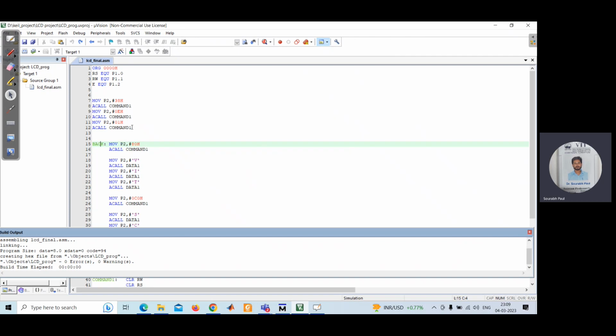Okay, so these are the command lines, and after every command operation, or after every initialization of command, you need to call this command 1, and what command 1 is, I will tell you. So see, every time: MOV P2, #38H, and I have written ACALL COMMAND1, and MOV P2, #0EH.